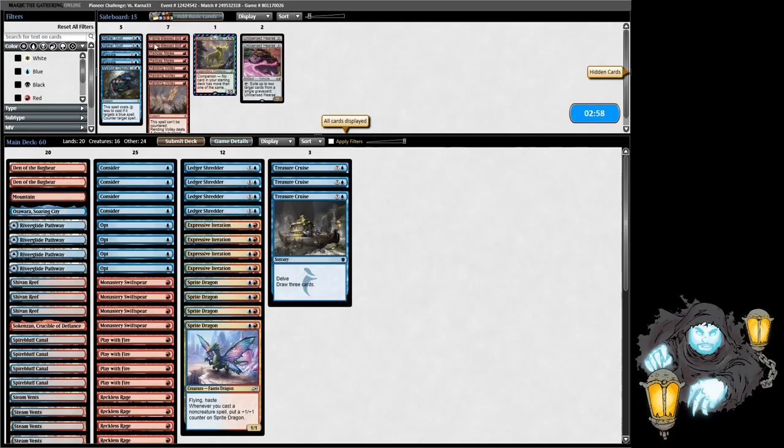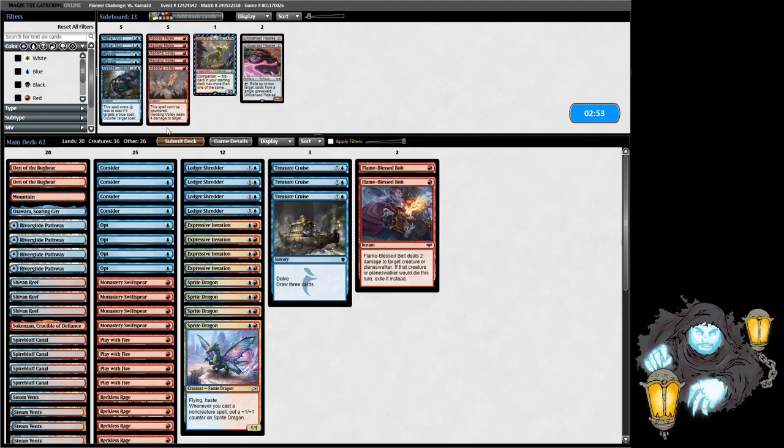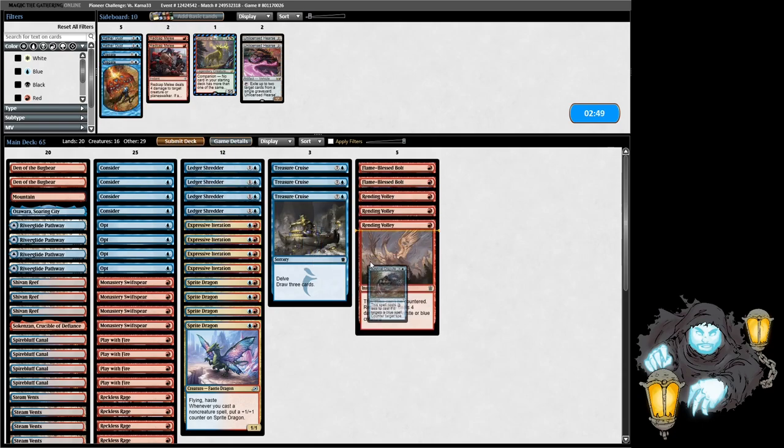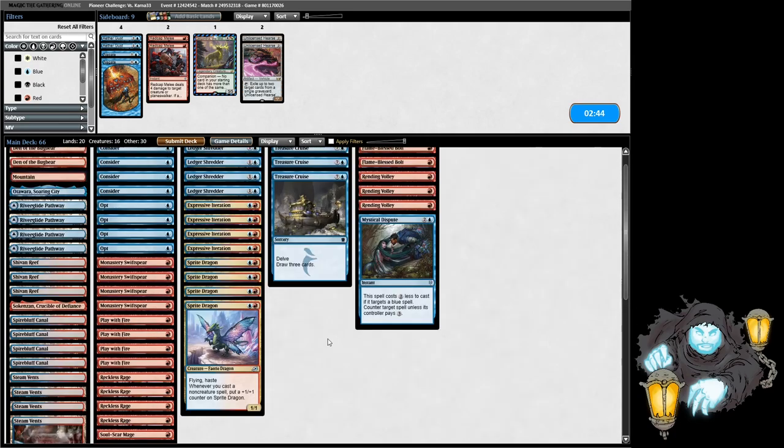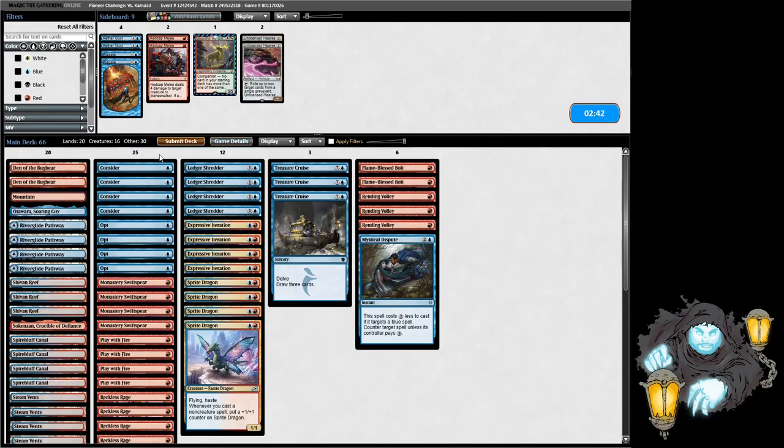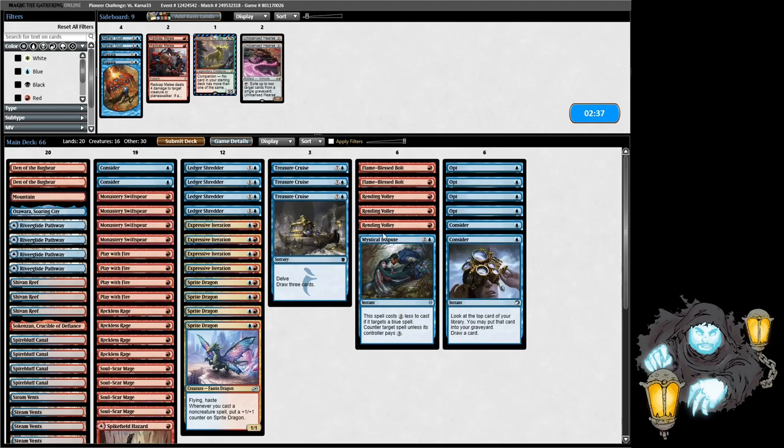Game 2. So here I want basically all of this lovely removal. We've got 3 Rending Valleys, we've got 2 Flame Blessed Bolts, I've got a Mystical Dispute. All of these things are pretty good against spirits, of course. And the cards I do not want are pretty much all named cantripped. So I'm going to take out Ops first, Considers second, because I do want Considers to help cast Treasure Cruises.